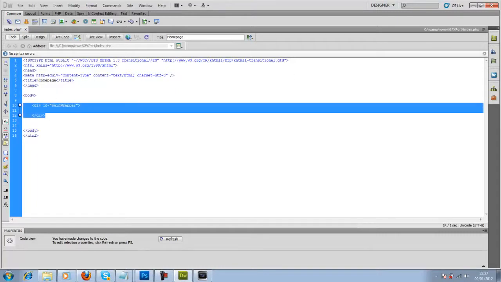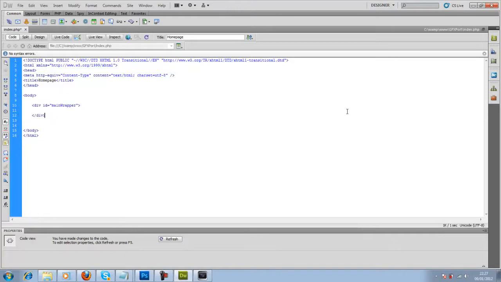As you can see here, the div is opened on line 10 and it's closed on line 12. And to make sure we know what this is later, because when your code gets quite long, it's easy to lose track of what's what, we're going to do arrow, exclamation mark, dash dash, and that starts a comment, and the comment's going to say end main wrapper, dash dash, arrow. So now we have a comment to say where our main wrapper starts and where our main wrapper ends.